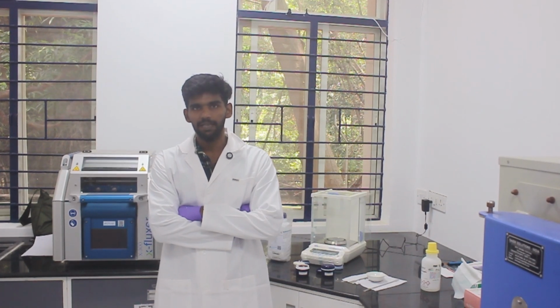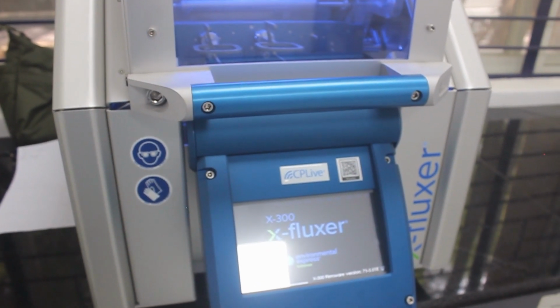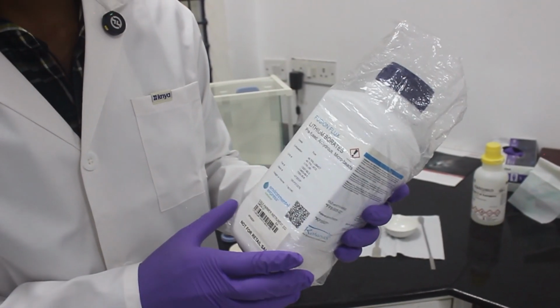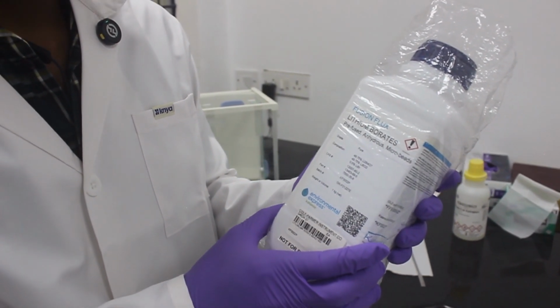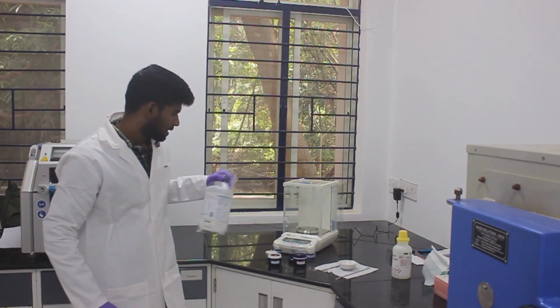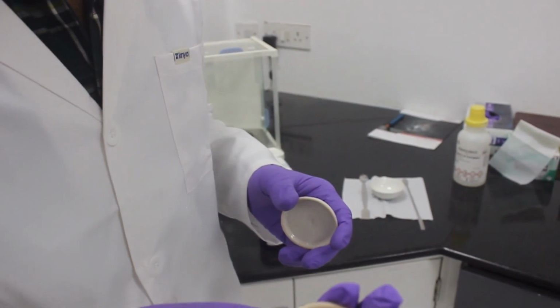For preparing the bead, the instrument that we will be using today is the Catanix 300 fluxer, and the accessories are flux, which has the composition of lithium tetraborate 49.75%, lithium metaborate, which has 49.75%, and lithium bromide, which is 0.5%. And the sample that we are going to use is basalt in powder format.